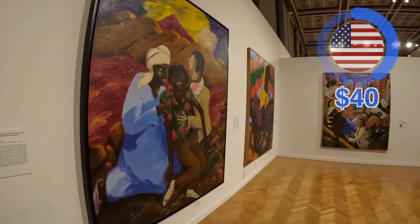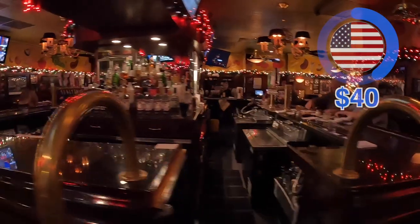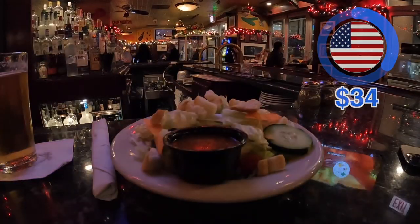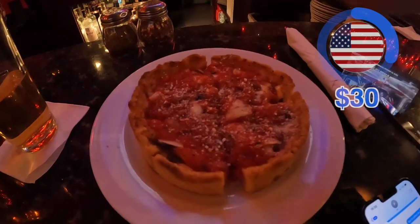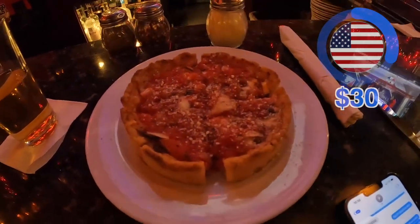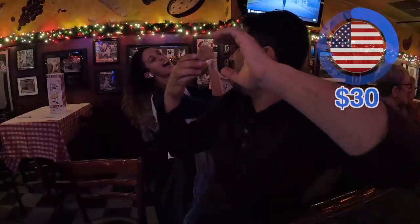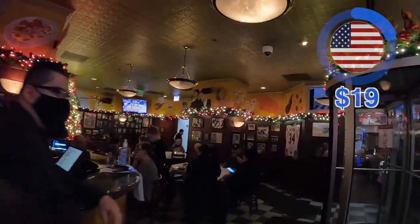By now it's getting dark, so it's time for dinner. Chicago is super famous for its pizza, so I come to a place called Pesano's Pizza. I sit at the bar and order a Pilsner beer on tap for $6. Next, I get a house salad for $4. Finally, I get a deep dish pizza with cheese, mushrooms, and onions for $11 — considered an individual size. This kind of pizza was developed in Chicago; it's baked in a high-edged pan, giving it plenty of room for large amounts of cheese and chunky tomato sauce. Adding tax and tip, that's another $6. I usually prefer thin crust, but there's something about Chicago deep dish that's really good — you've gotta try it even if you're not in Chicago.